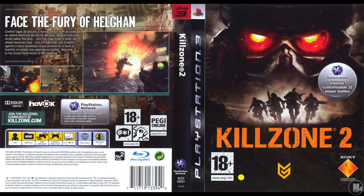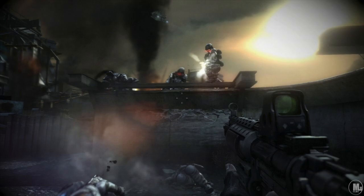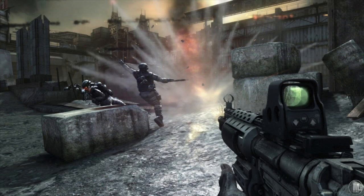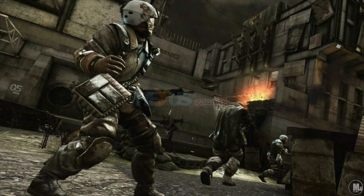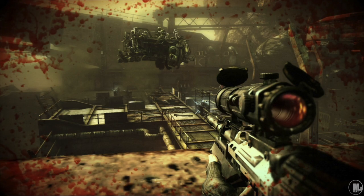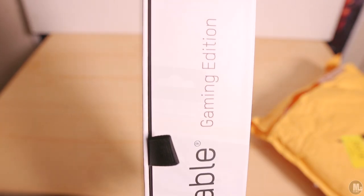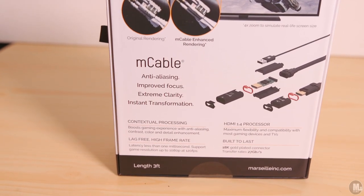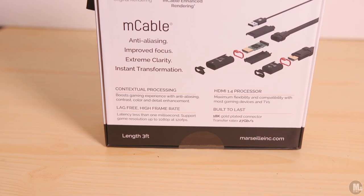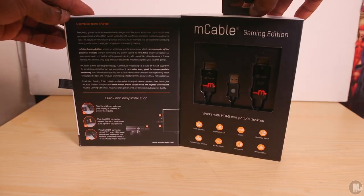And speaking of looking like a PS4 game, that's where Killzone 2 comes in. The intro scene with the M Cable — this is like a PC game. It's not an extreme night-and-day difference but you get some nice anti-aliasing, especially in the areas where it's most needed, and it makes the game look clean — how it should have looked on a 1080p console. A lot of these games don't look as good simply because they're not running at 1080p, not because the graphics engine and coding aren't well designed. The M Cable brings that resolution back up.